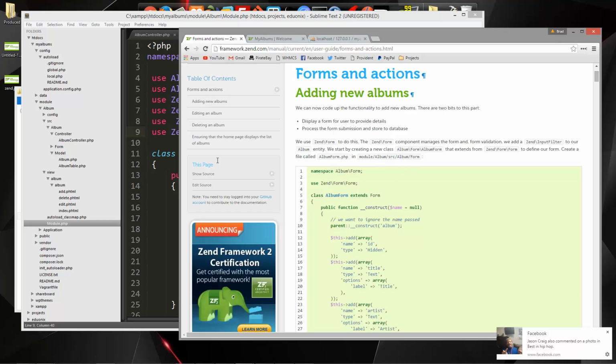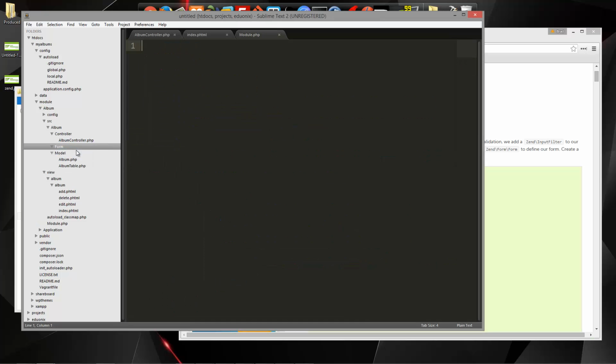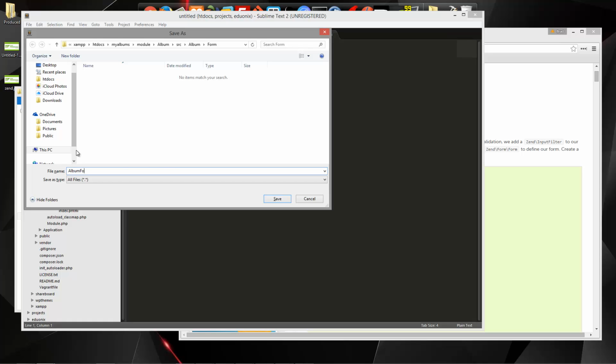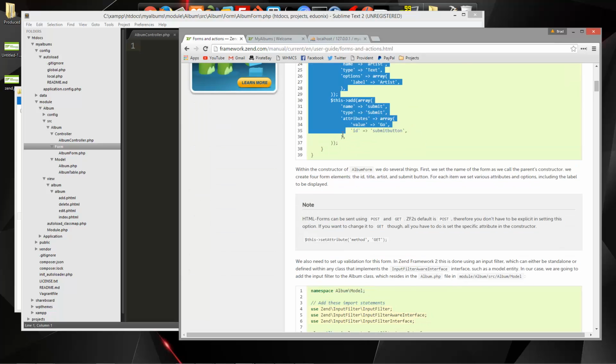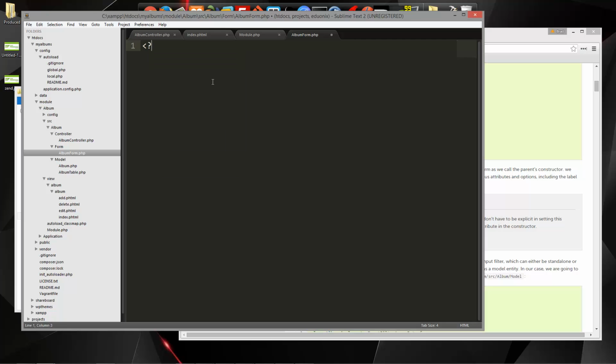So inside of album source form, we need a file named AlbumForm.php. So we'll save that as AlbumForm.php, and then we're going to grab everything here and paste that in.